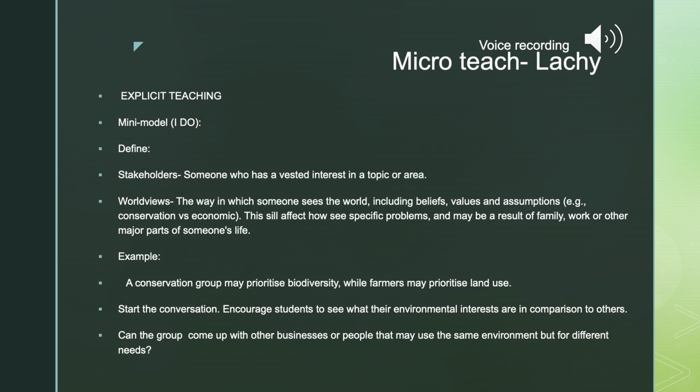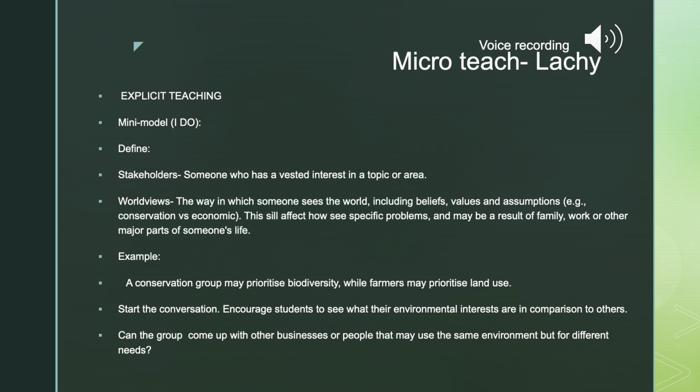Okay, so what I find important about worldviews is that people do not have a right or wrong worldview. We all just have different ones depending on what our major interests are in life, which is what makes us all individuals, which is great. Okay, so if you've got those two definitions in your head, we're going to continue on.